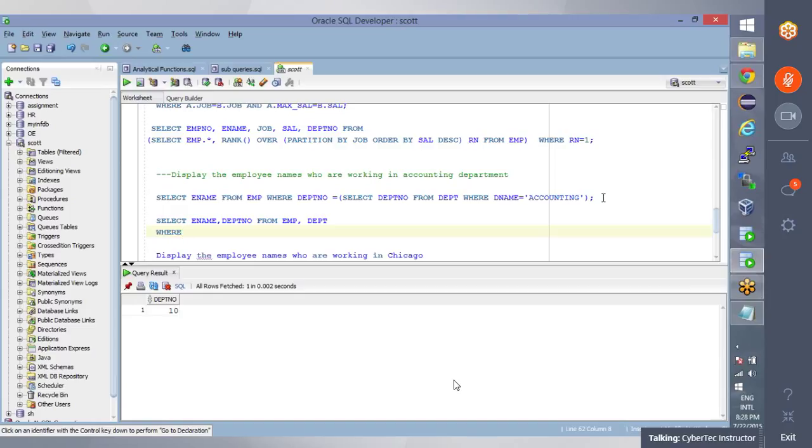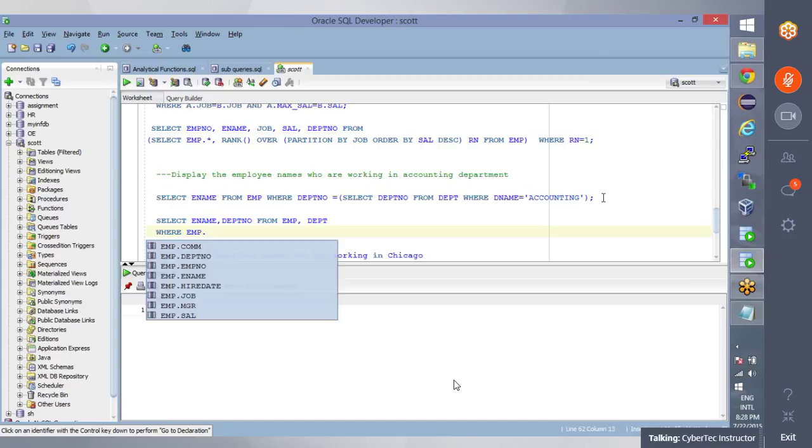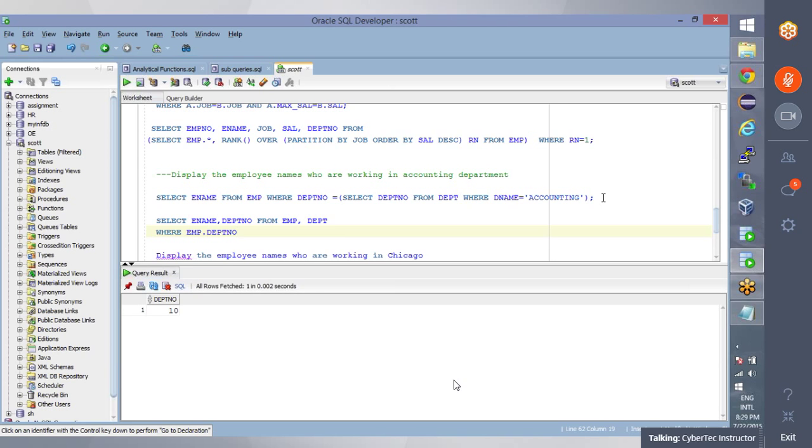When you separate two tables with a comma, it means you are writing the query in non-ANSI standards.